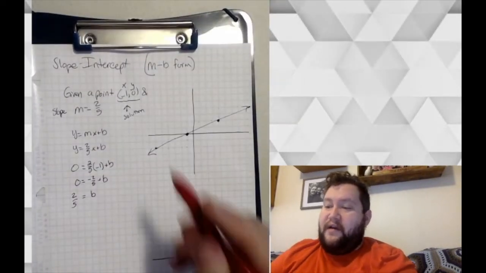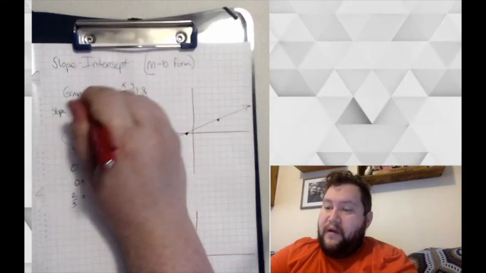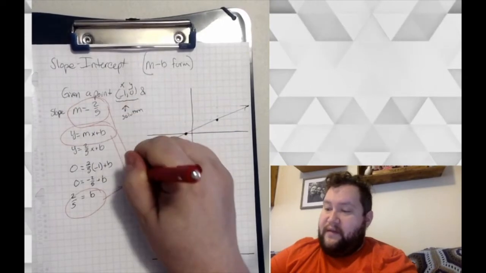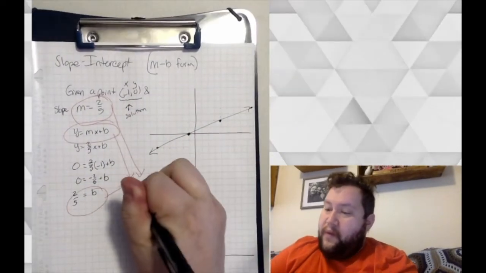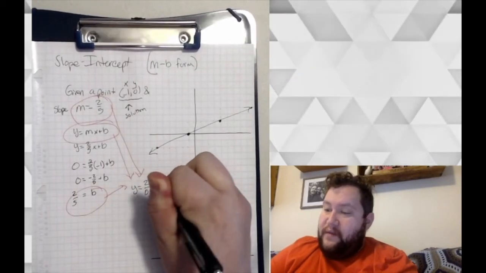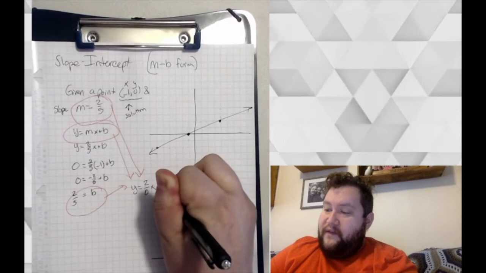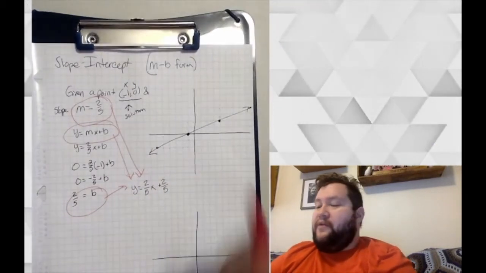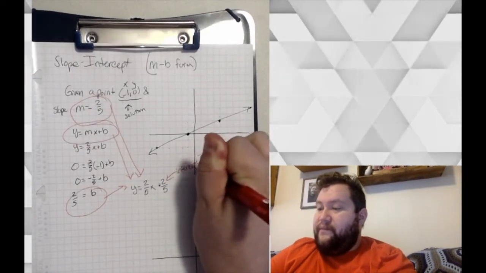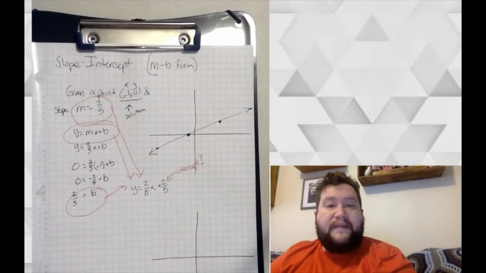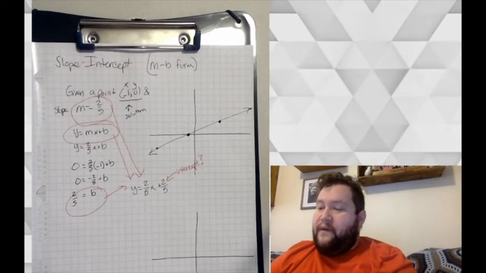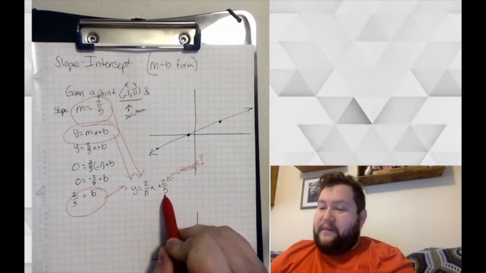So if we take our general form, our slope, and our intercept, and bring them together, we get y equals 2/5 x plus 2/5. You might be wondering about the intercept. Remember, we talked about intercept as being the points where it hits the axes. So what is this intercept?